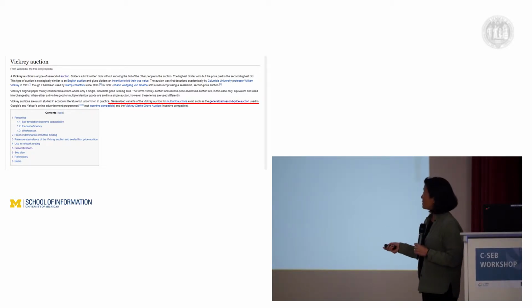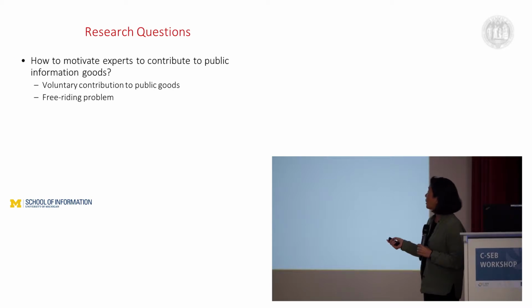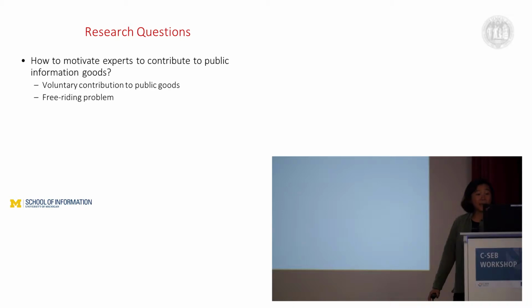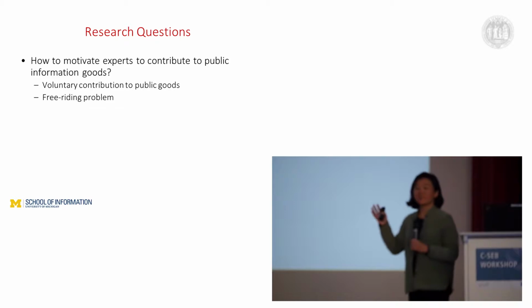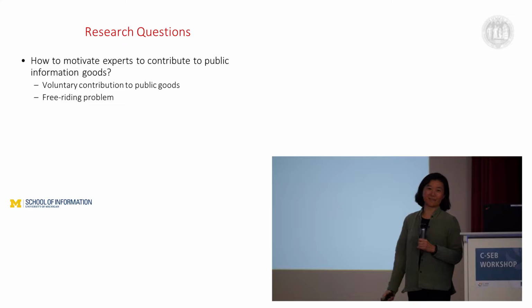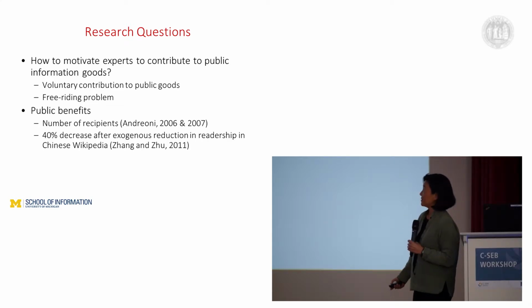And this again stresses how important it is for experts to get involved. So we're going to look at a very practical question, which is, most experts are very busy. How do you motivate them to contribute to public information goods? I also hear from colleagues that the entry on Pareto efficiency is just not right. It's missing half of the literature, or it's missing this very important survey paper, but the person who made this statement did not really fix it.